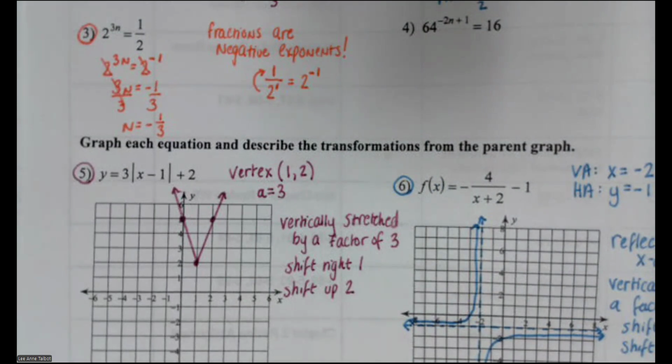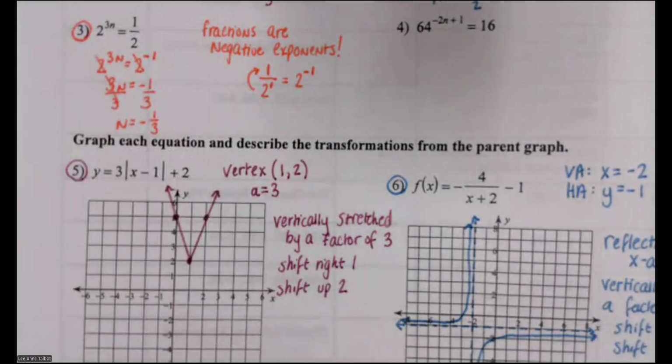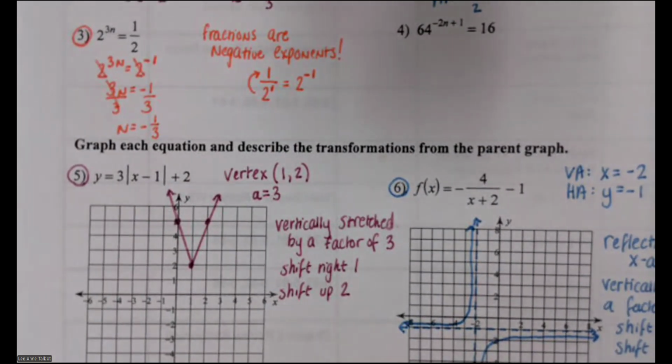And n equals negative 1/3. Again, just leave these as fraction answers. Negative 1/3 is so much more satisfying than negative 0.3 repeating. Okay, so there's your lesson. Fractions are negative exponents. We're going to use that later on in number 24 in our classwork today. Okay, so then when you're done with that, move it on down to number 7.